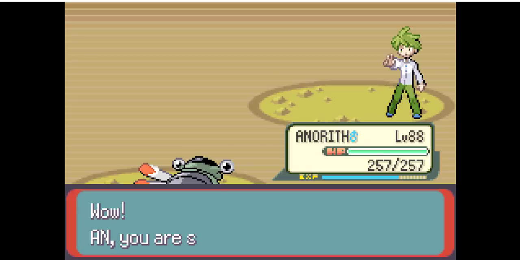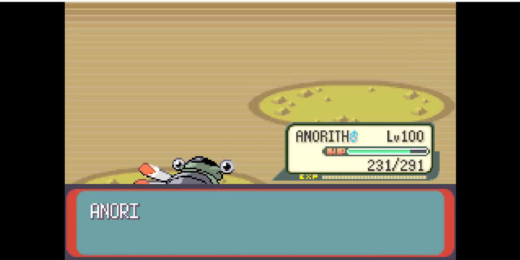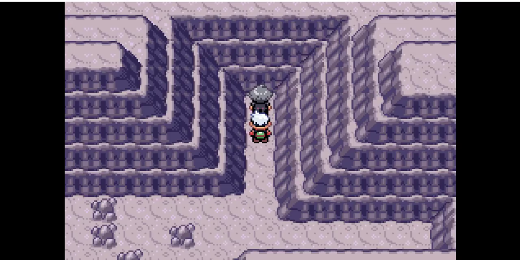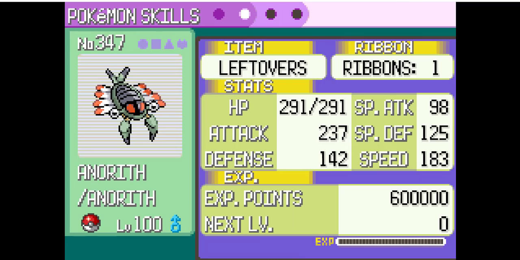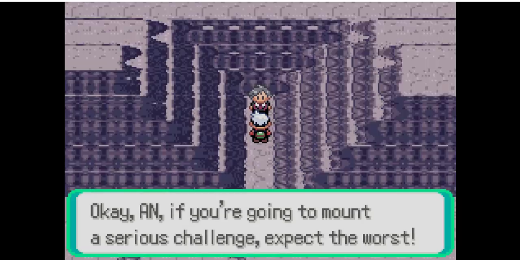I've replaced Return with Dig, since Return won't do anything against the steel types, and Dig will be needed for Metagross and Aggron. I also learned Swagger, just in case I want to abuse some hacks. And I pick up some leftovers. Now it's time for the final battle.